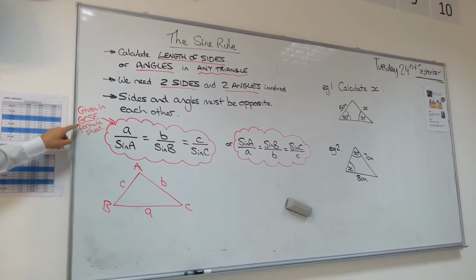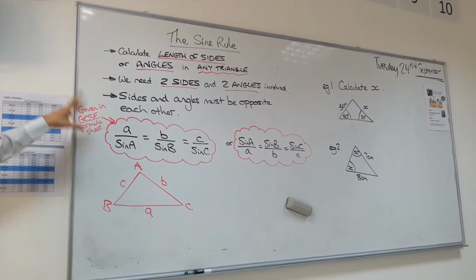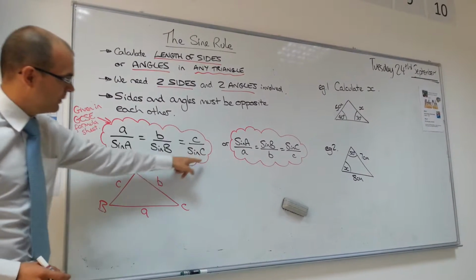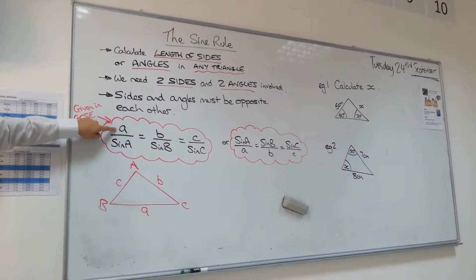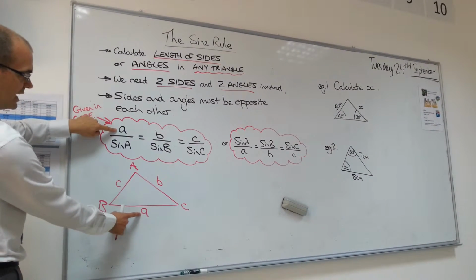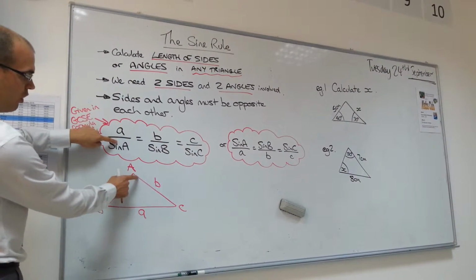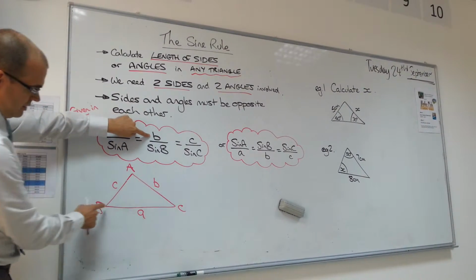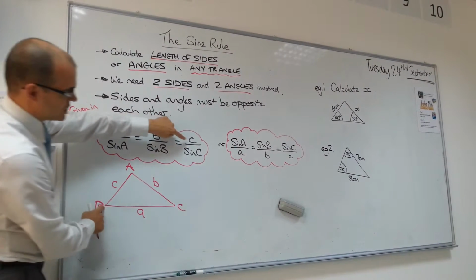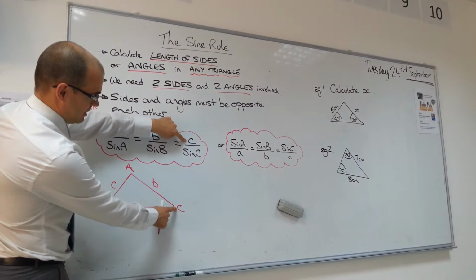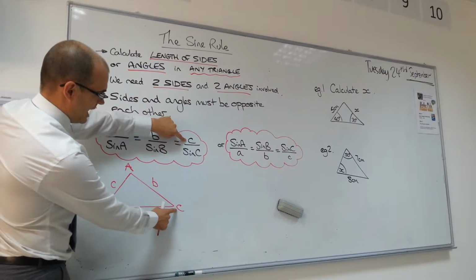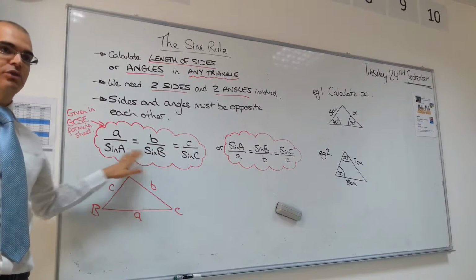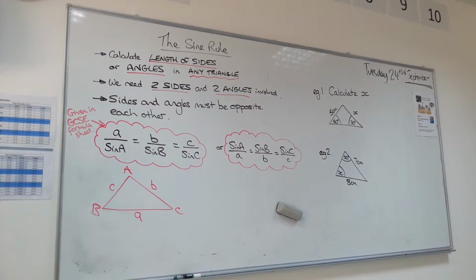Now this formula is given to you in the GCSE formula sheet, so it's at the front of the exam. You need to know where it is, you need to be able to use it. And this is what they give you. There's three sections there, so they're literally saying, if we know what side a is, and we can divide it by sin of this angle A, it would be equal to side b divided by sin of angle B, which would also be equal to side c divided by sin C. We're only ever going to be using two of these three parts. You're never going to be using all three at the same time.